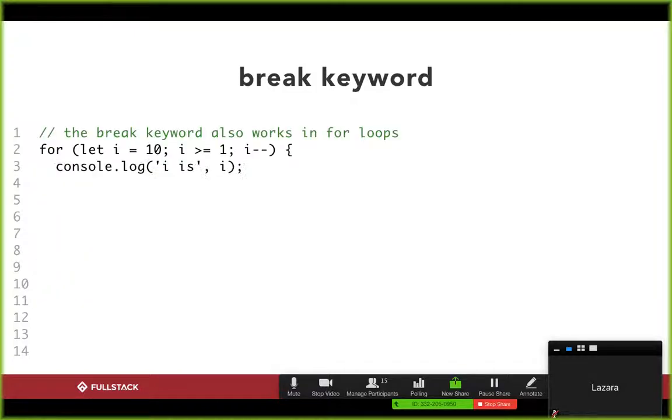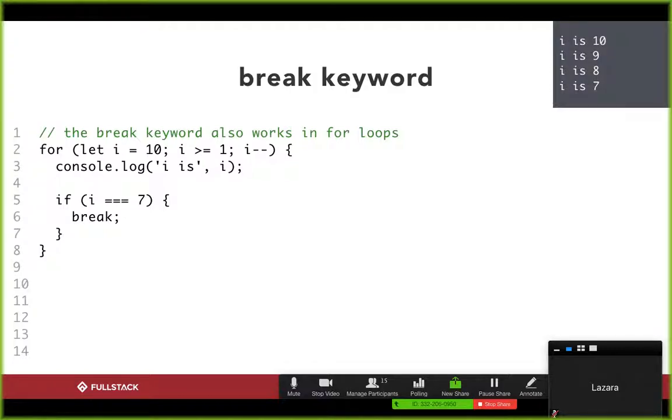And if I was to see this in the context of a for loop, same idea here. All we're saying is on lines 5 through 7, we start at i equals 10. We say, well, i is greater than or equal to 1, and then we subtract 1 from i each time we run the code. And each time we do it, the code block says i is the number, whatever it may be. But on line 5, we say, if i is equal to 7, break, which basically means if i is equal to 7, end your loop. And so when we print things out, we print out i is 10, 9, 8. We print out i is 7, then we hit line 5, which is true, so we go to line 6 and we break, and that just means we end the rest of the for loop too. Okay, so break is also a way for us to end loops in addition to having the conditional be false.